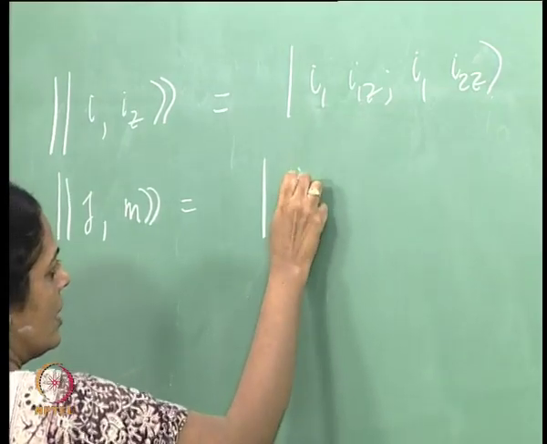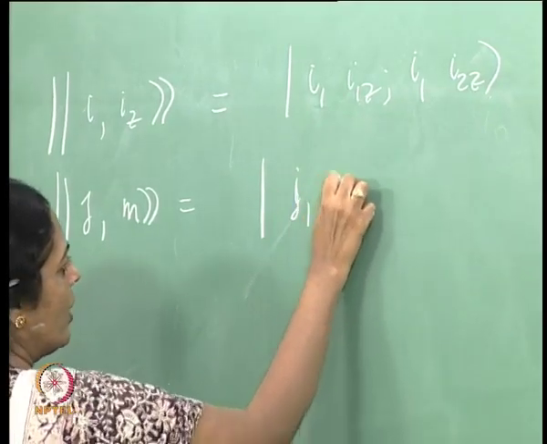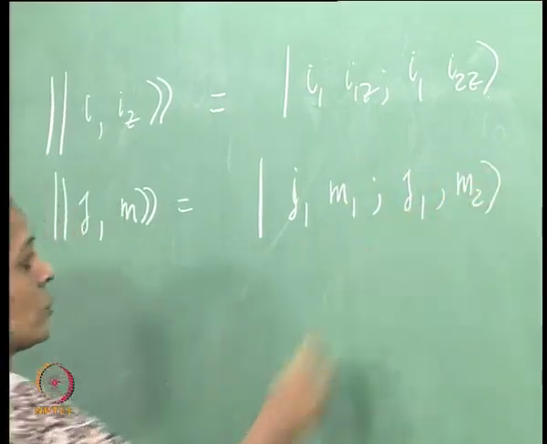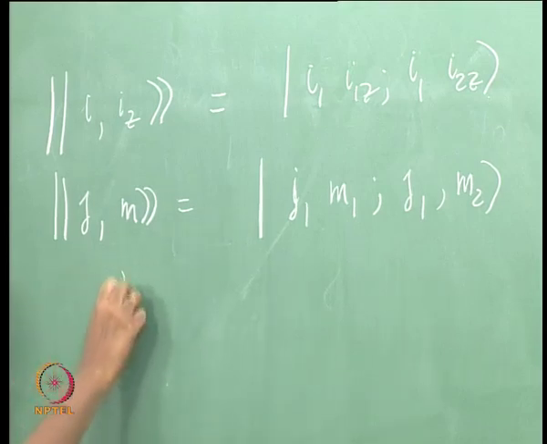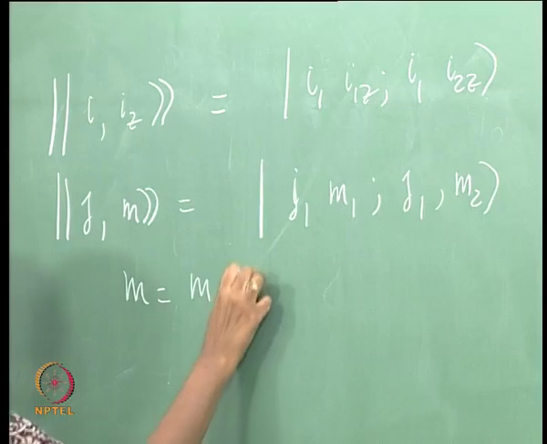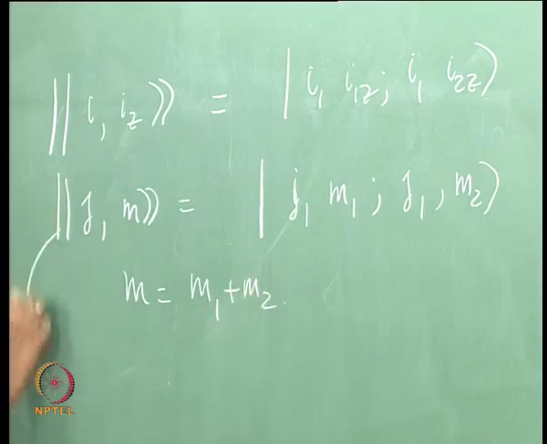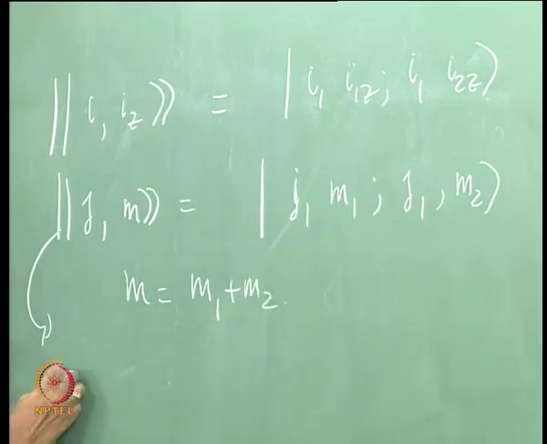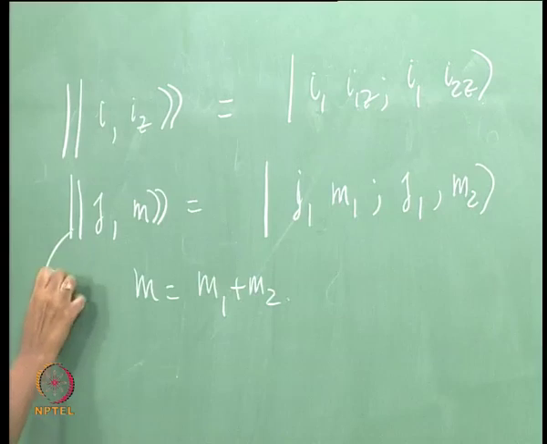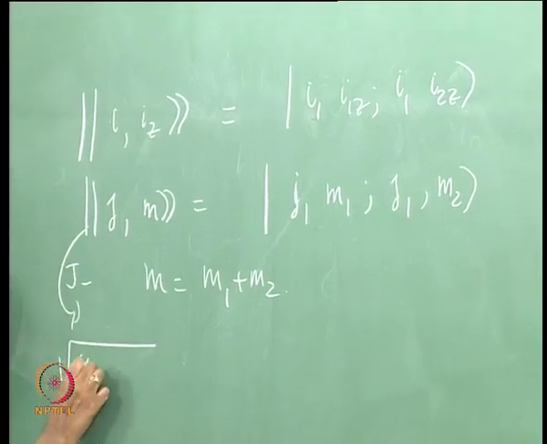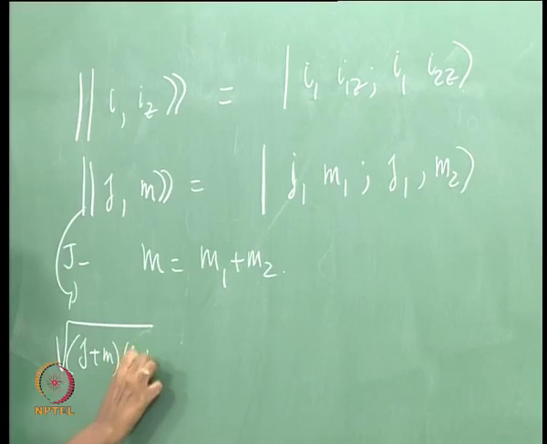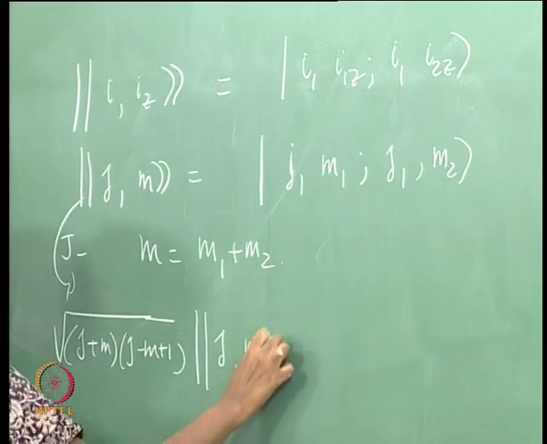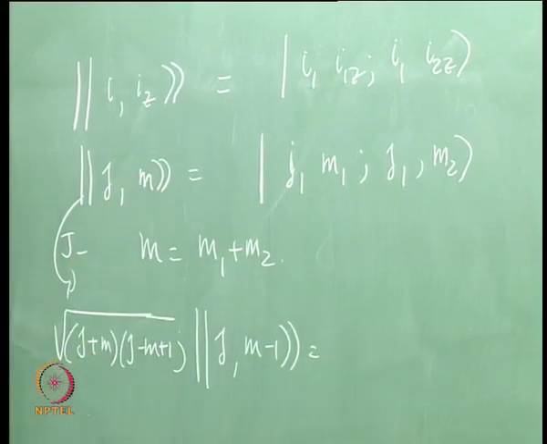So for instance it is J1 M1, it's the same J1 M2 because J1 equals J2. In my problem it is 1, and remember that M is equal to M1 plus M2. So this is symmetric under interchange of M1 and M2, it is clear. Now I use J minus on this. It gives me root of (J plus M) times (J minus M plus 1), apart from the h-bar, which I have set equal to 1, J comma M minus 1. This is what I have on the left hand side.